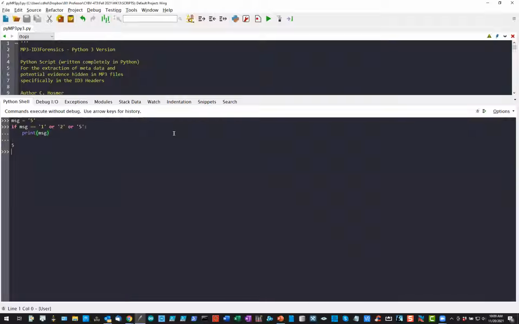And when I do that, it comes back and says, oh yeah, it printed out the message, it was 5. However, what if I changed the message to 9? It still prints out 9. Why is that? In other words, it's not 1, 2, or 5, right? So why did it assume that was true?